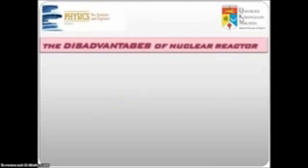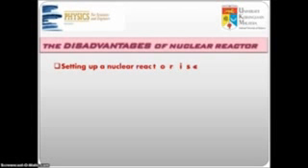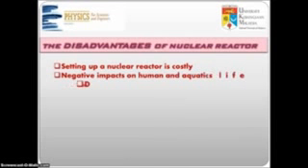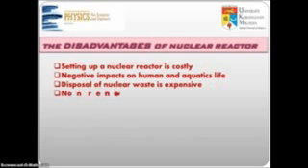However, there are some disadvantages of nuclear reactors. Setting up a nuclear reactor station is costly. Nuclear reactors have a negative impact on aquatic and also human life. Disposal of nuclear waste is expensive. Nuclear fuel is required to generate electricity and it is non-renewable. The fuel restricts the use of nuclear reactors since not all countries have the resources.